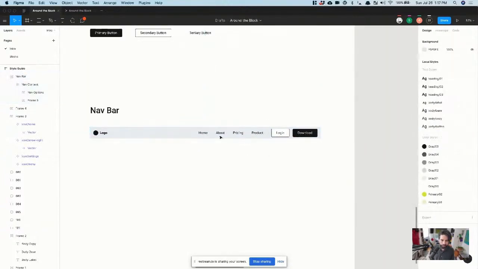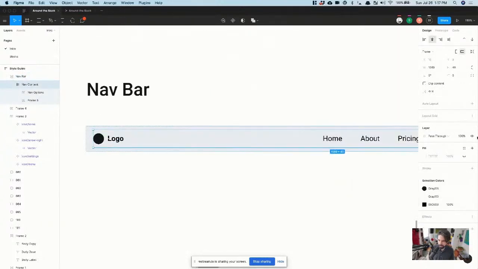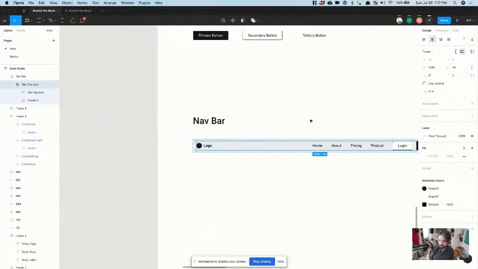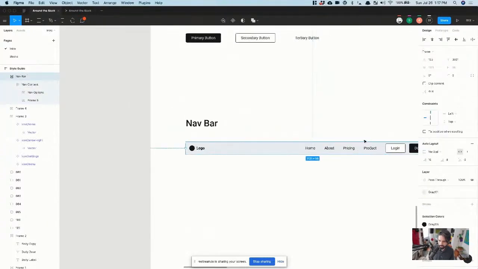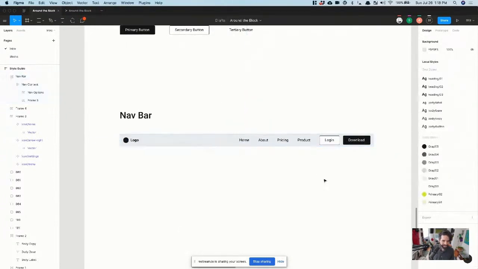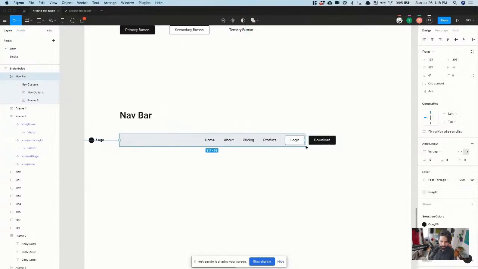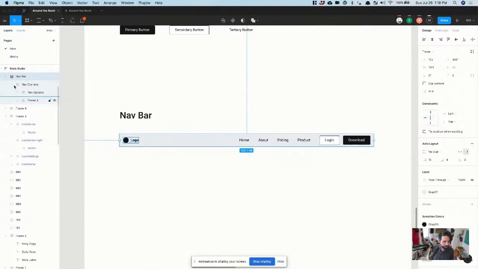Now you have this. And the cool thing is, let's see, what happens if I resize this? Hold on. Oh yeah, I want this to be fixed width. No, what's going on?